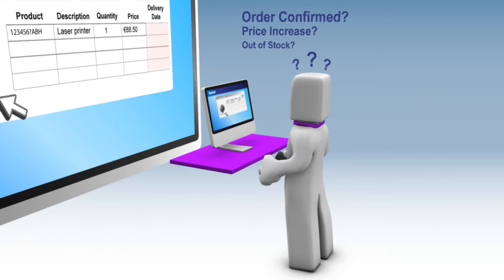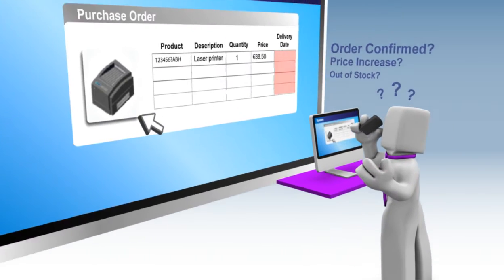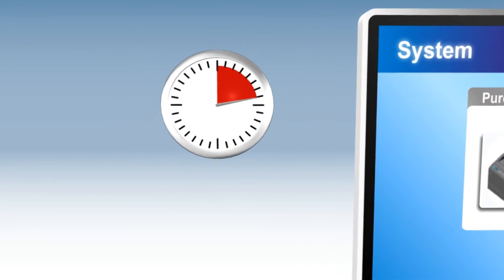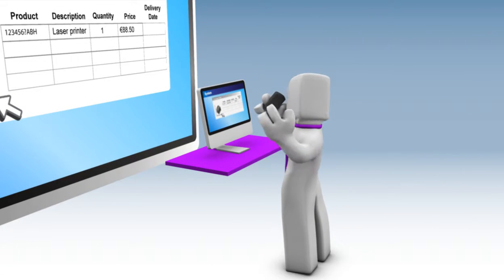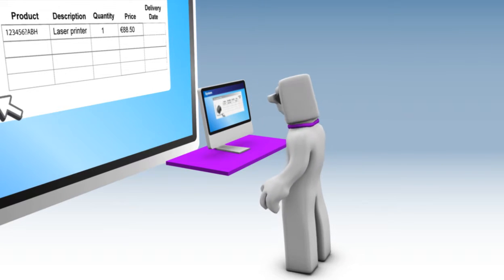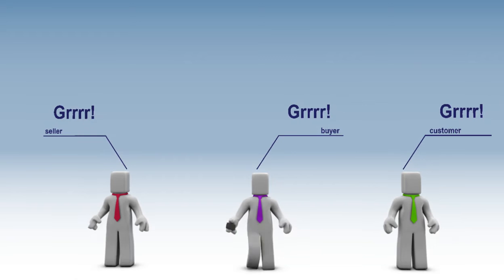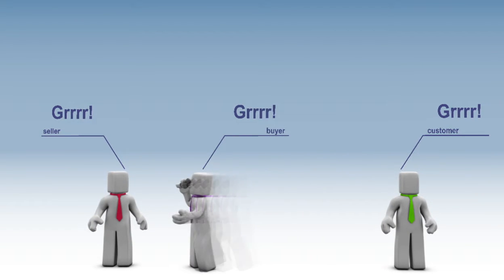The buyer needs to know if his purchase order was received correctly and will naturally call the seller to confirm the stock. As not all products were in stock, some were placed on back order, so the buyer is unaware of the order status and calls the seller for an order status update. The buyer has to proactively inform his customer and will often contact his seller for further updates.